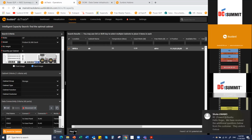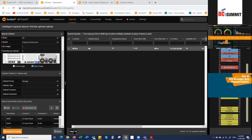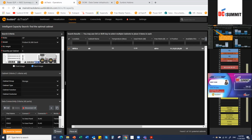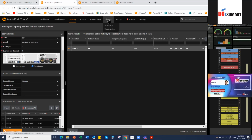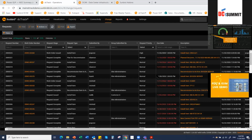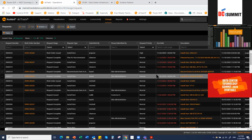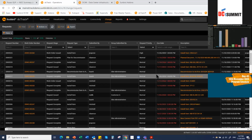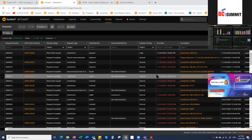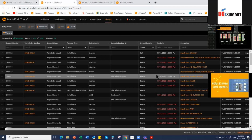So once you have selected the rack that you want, you just place it into the rack, and it becomes a planned device. Okay. So that will move on to the change work orders or change workflow. We support external workflow or ITSM tools as well. We have built a connector to ServiceNow and BMC Remedy, and some other ITSM tools are in the roadmap. So if you have an ITSM tool to submit your request, like you want to install a new server or you want to change the connections, if you have the connector installed, you only need to submit your request once in either DC Track or in ServiceNow, for example. They will be synced.